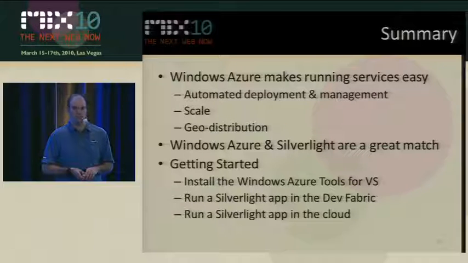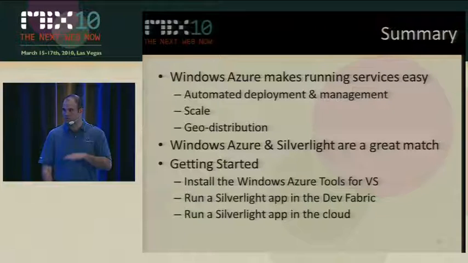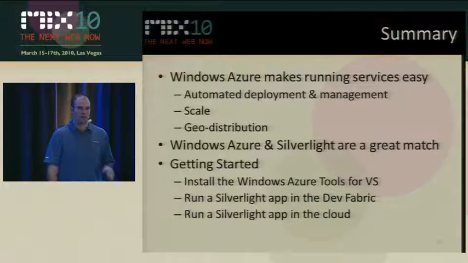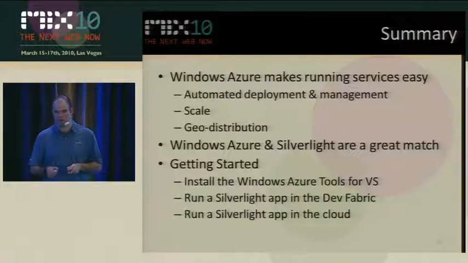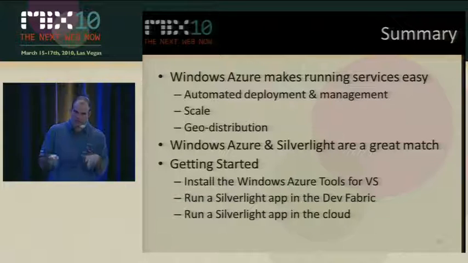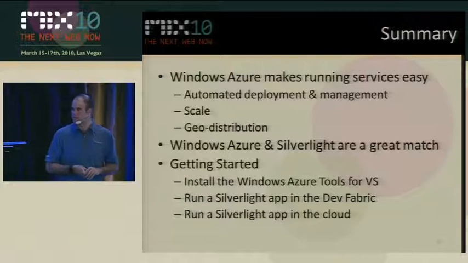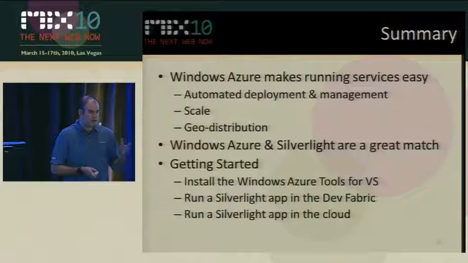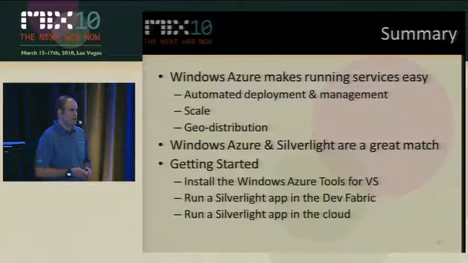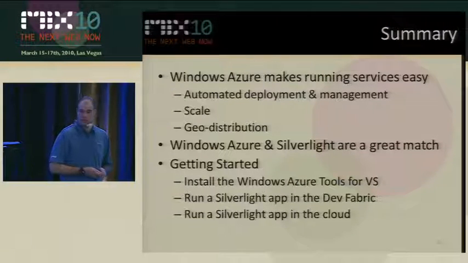It makes it really easy for me to just stop worrying about all of these things that every single service developer would otherwise have to slog through. And I can focus on understanding my customers and my business model and making my service unique and differentiated, as opposed to just, oh, the server's down, oh, I got to patch the OS. So I think really Windows Azure and Silverlight are a great match. They really complement each other well. And it's really easy to get started.